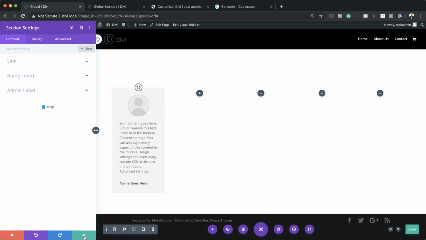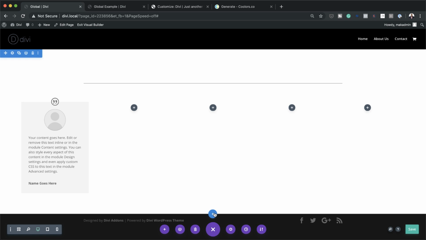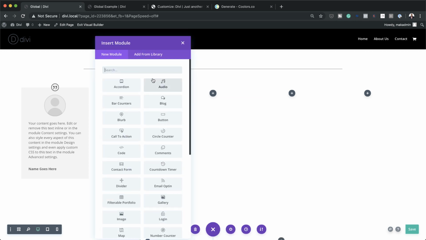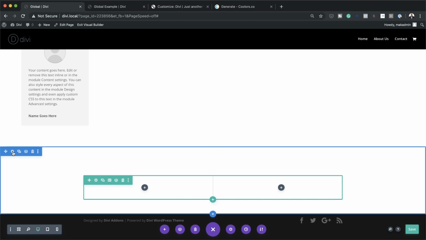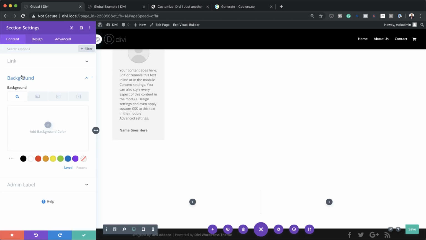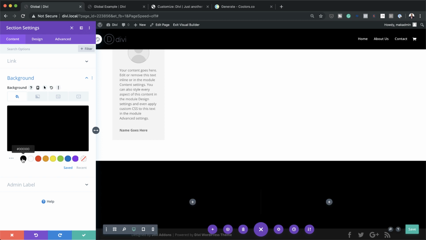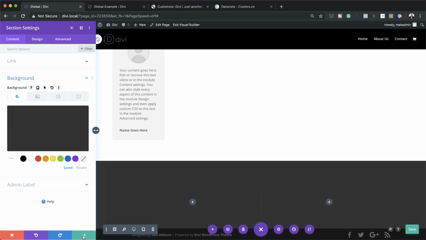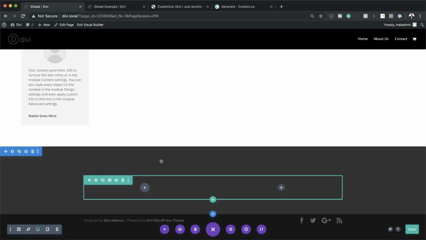Now, let's add a brand new section. So I'm going to save this first. Click this plus button. Regular section. Let's add a background color so we can see that this has actually worked. So I'm going to add a dark gray like that. And if I mouse over here, you can see it says 120 pixels. Not sure if you can see this on the live stream. And on the bottom here, it has 60.